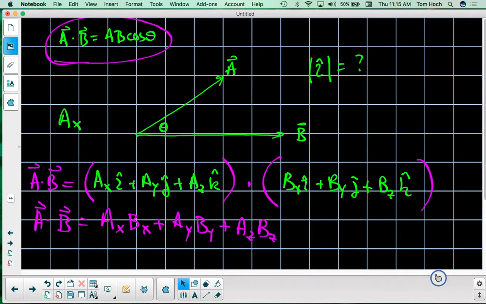Now, if I have 2 vectors pointing any old way, I still can say what the length of A is. To get it, I'm going to have to do ax squared plus ay squared plus az squared, square root of that. That's going to give me the length of this. And then I have another vector maybe pointing out this way. Again, I can get the length of it: ax squared plus ay squared plus az squared, the square root of that. And now I can find the angle between the two. Two vectors that point out like this are still going to have an angle between them. With A B cosine theta, I can still find the angle between them. It works in 3 dimensions. It works in 16 dimensions.